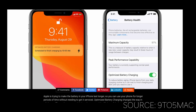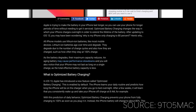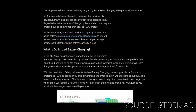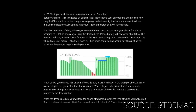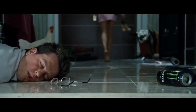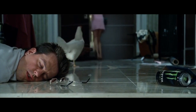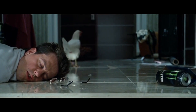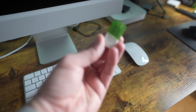Some smartphone makers try to help the situation. Apple has a feature called optimized battery charging, which attempts to learn your charging habits and stop charging at 80% when it thinks your phone will be on the charger for a long time, like overnight. This is better than nothing, but in my experience it's a bit hit or miss — when you don't have a strict schedule, it just seems to charge up to 100% every time. Sony and recently OnePlus are the only phone manufacturers I know of that actually built in a charging limiter where you can stop it at 80%. So that's where Chargy comes in.